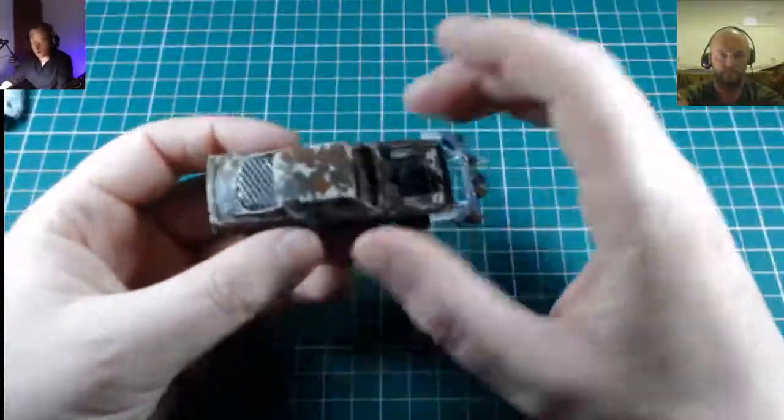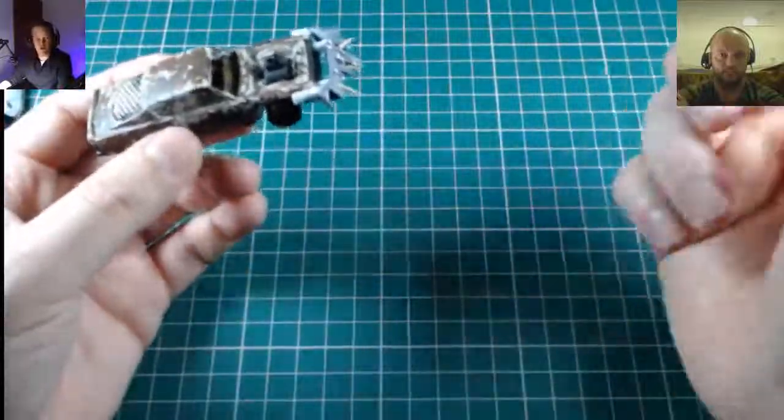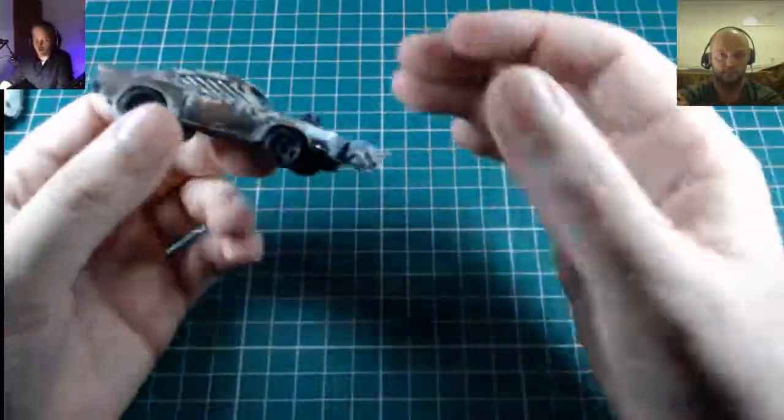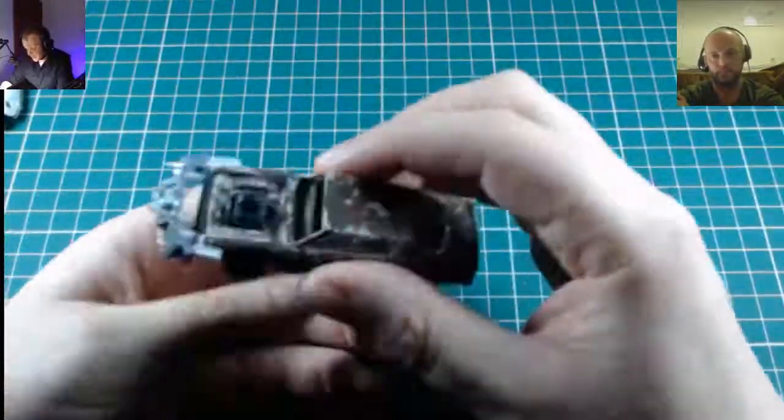And you just let that dry, and then you go over with your other color, let that dry, and then you can come back with a water soaked brush and go mental with it, as mental as you want to. Obviously the harder you are with it, the more effects come off.